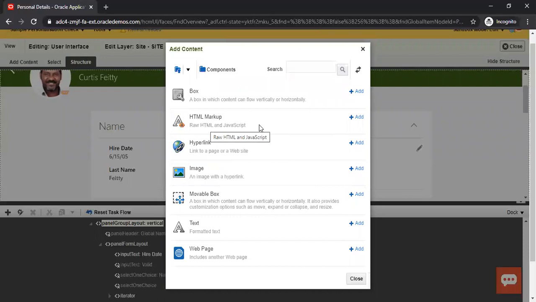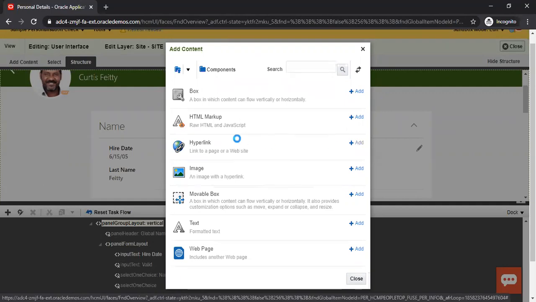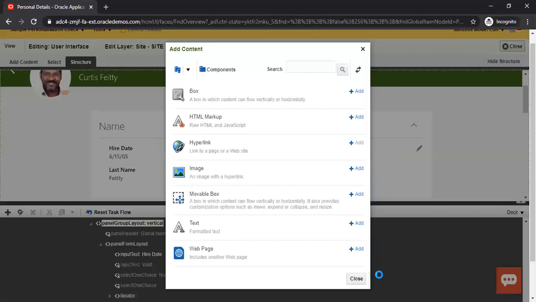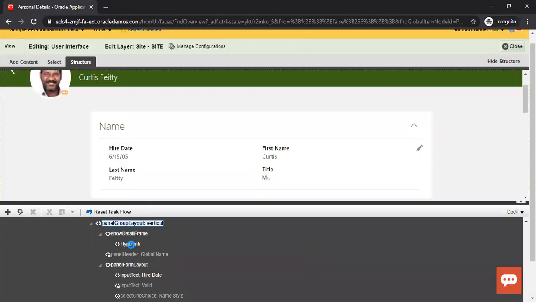If you want a box, you want a HTML, you want a hyperlink, image, movable box, all this. So let me click on hyperlink. I just clicked on add. I click on close. So I've got a hyperlink here.